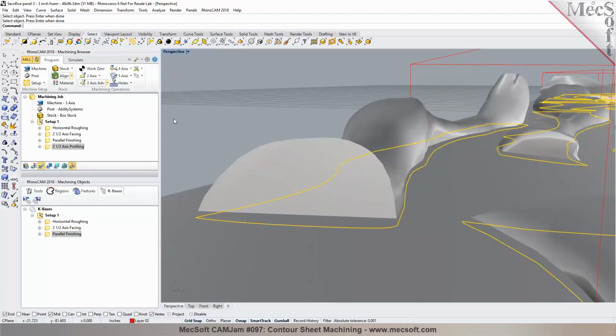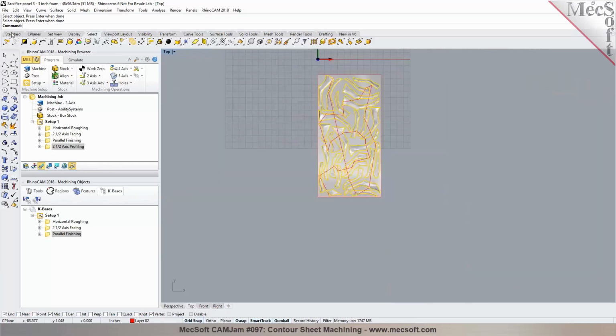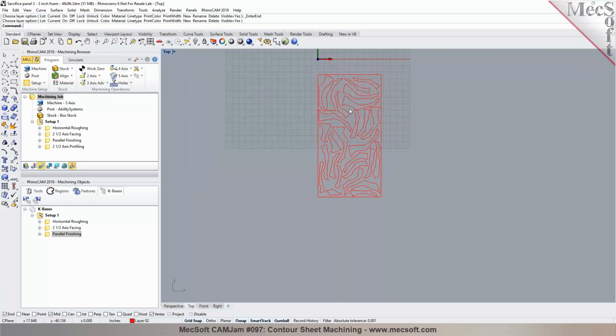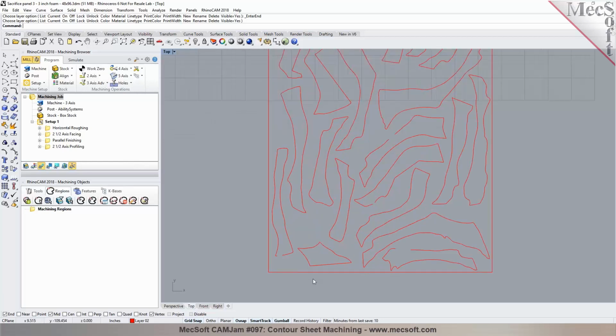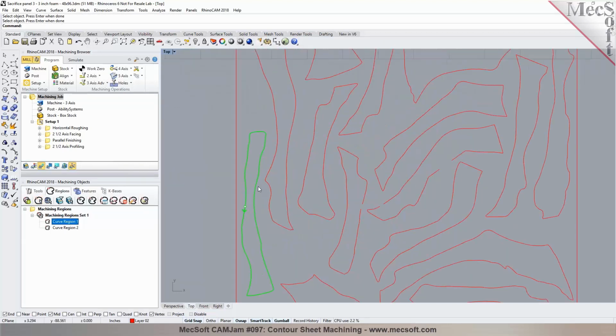Absolutely. What you could do here is we have a very nice feature called predefined regions, and I'm going to show you how that works. So let me go ahead and hide these geometries in here. I'm just going to keep these areas. So we'll go to this tab called regions, and I'm going to select just a couple of them to give you an example here. So I'm going to pick these 2 in here, and they both are defined as predefined machining regions.